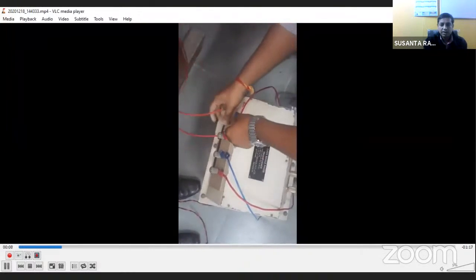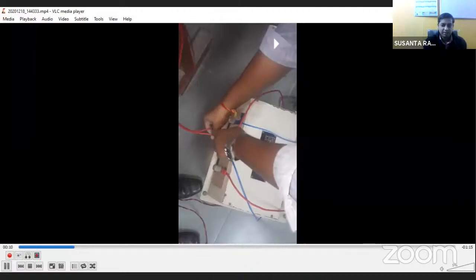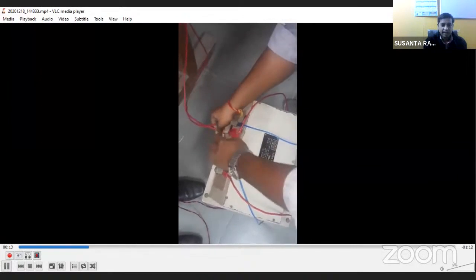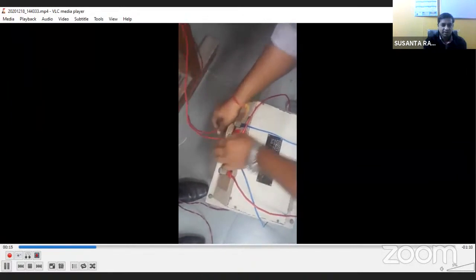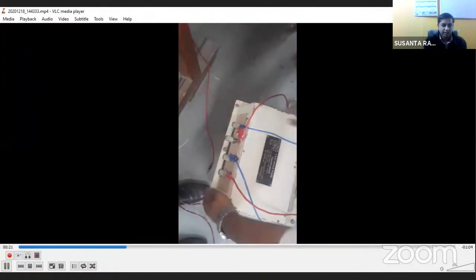What he is doing is just opening the previous connection. So why is he doing that? Because here the sides will be opposite. So excitation will be at the high voltage side and shorting will be at the low voltage side. Previously the excitation was on the low voltage side. So therefore he is changing that. You just see he is opening the excitation terminals. He is not opening the shorting of the two individual coils. He has changed the side.